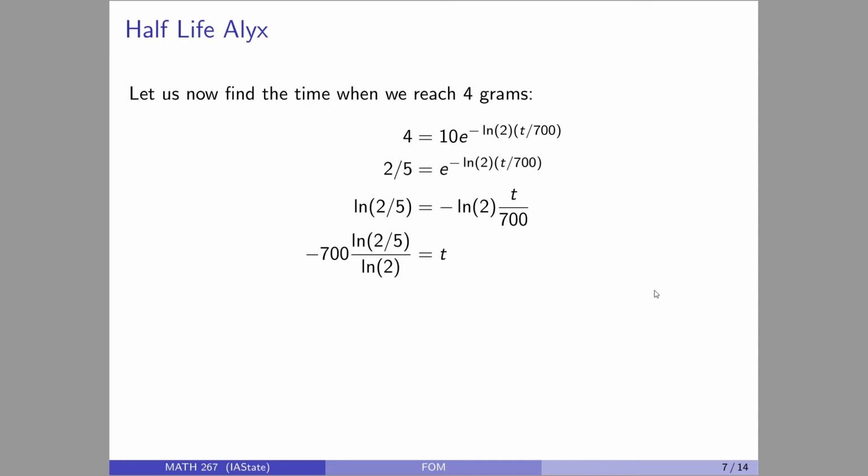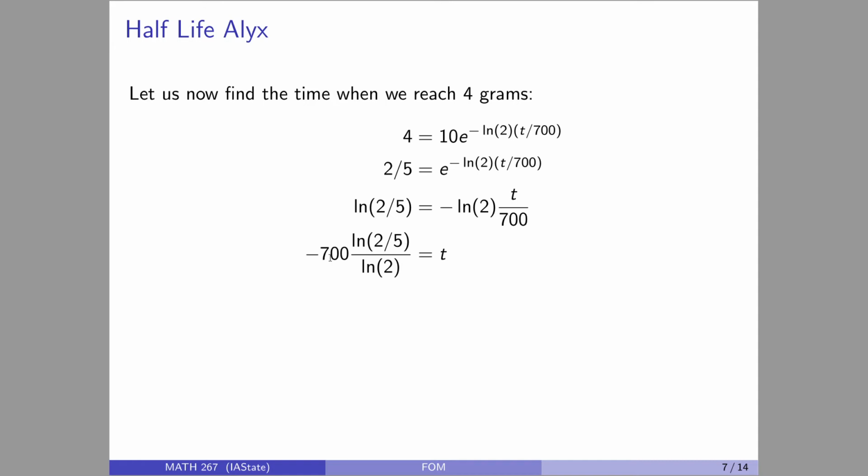Right, that's a negative. I see a minus sign. That's not right. Negative time. That doesn't make any sense. But then, you don't notice it, but your brain does. Log of 2/5. 2/5 is less than 1. Log is increasing. Log of 1 is 0. So log of 2/5 better be a negative number.